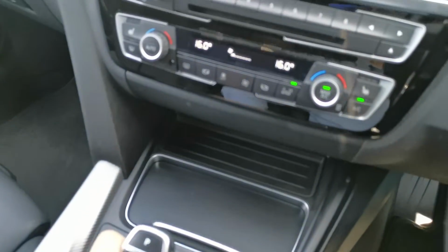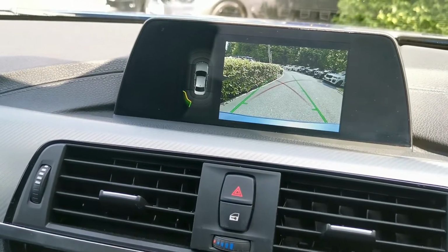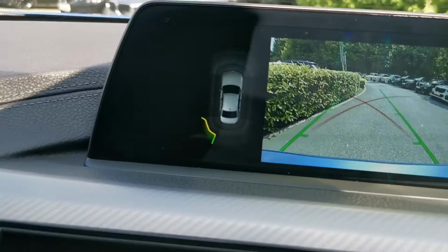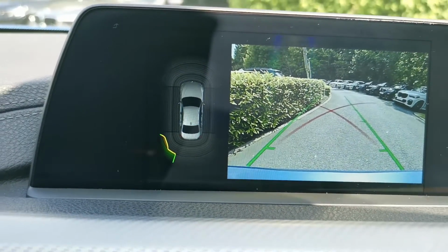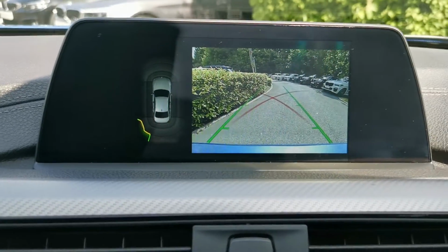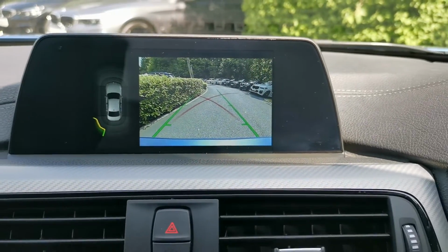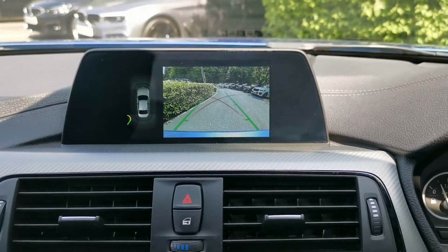This car's got the advanced parking package. What it gives you is the full front and rear parking sensors. It's almost like full surround view, if you can see there on the left. So we do have sensors on the corners as well to give almost a full 360 degrees in terms of the parking sensors, and also the reversing camera, and that also ties in as well. Very, very nice function with the park assist functionality to help you in a parallel parking manoeuvre.